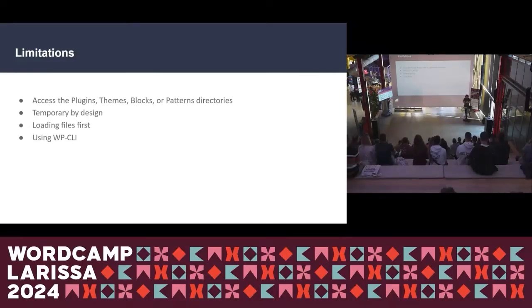So, to sum it up before the examples, when is it good to use? If you want to test a theme or a plugin or just a change that you're developing, like a feature or changing something, it's very good. It's very fast. If you have a QA team, it is very fast for them. You can show them, you can spin it up, you can create additional scripts.